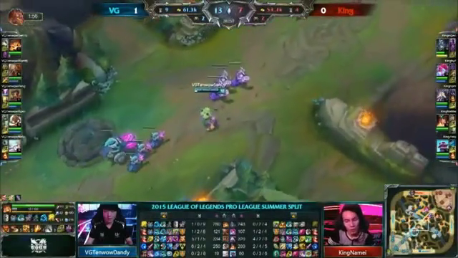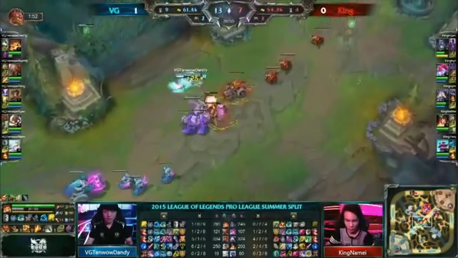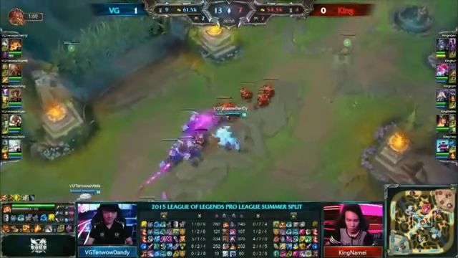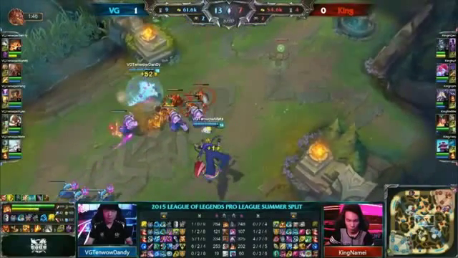Pung is going to head back. Empowered recall, possibly to get himself that Void Staff. We'll see whether he has enough. He does. He's going to be able to pocket that one. 5-1 and 5 now for this Victor. Another fantastic game for the new mid laner here for VICI Gaming.